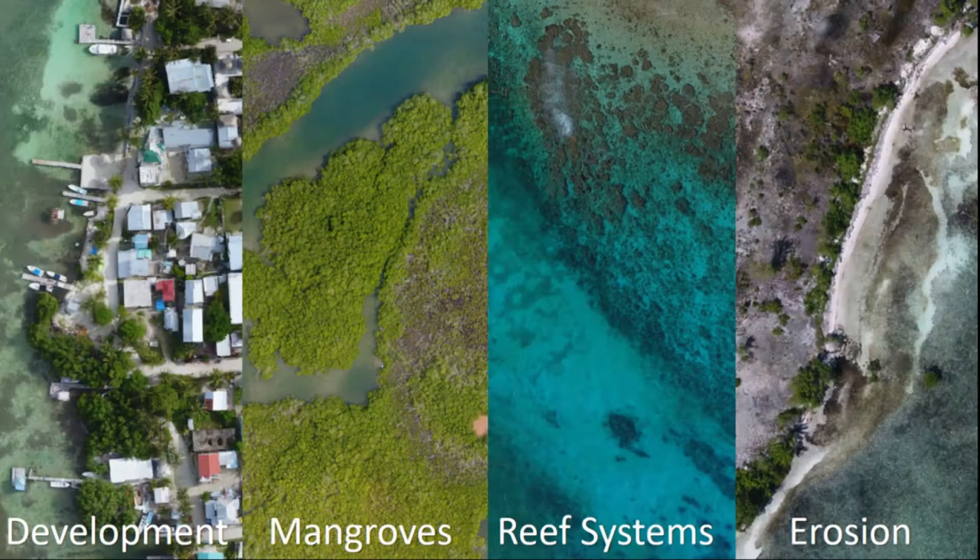From our discussions with communities and our local partners in Belize, we've identified four key initiatives in which our drone imagery would best be used: looking at developmental changes, mangrove conservation, degradation and restoration, and monitoring reef systems. One side step we did recently was working with the Smithsonian down in Southwater Keys, since they have a field workstation there and were very interested in looking at the reef systems. We are also currently looking at tracking coastal erosion as sea level rises. For this presentation, though, we're just going to be focusing on the first two: development and mangroves.